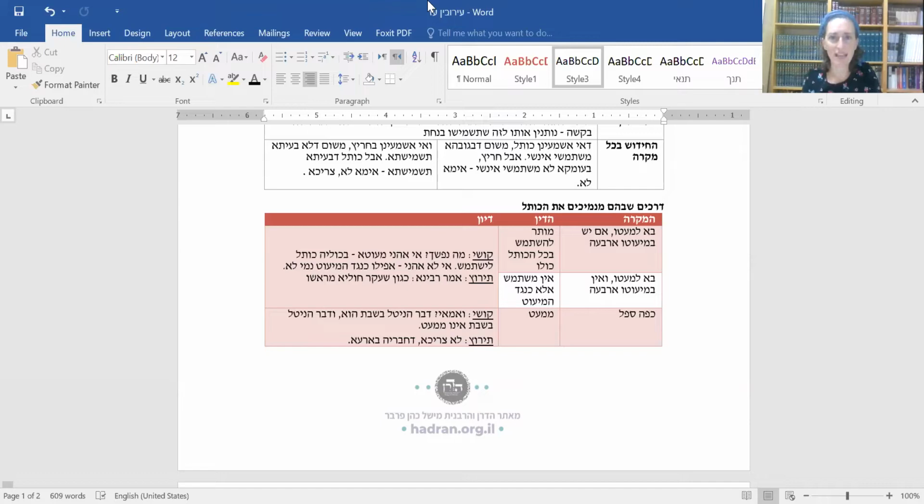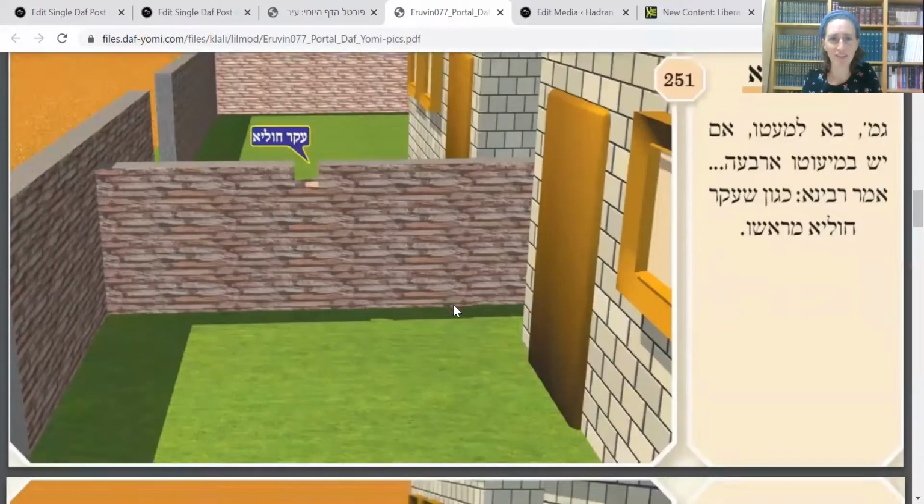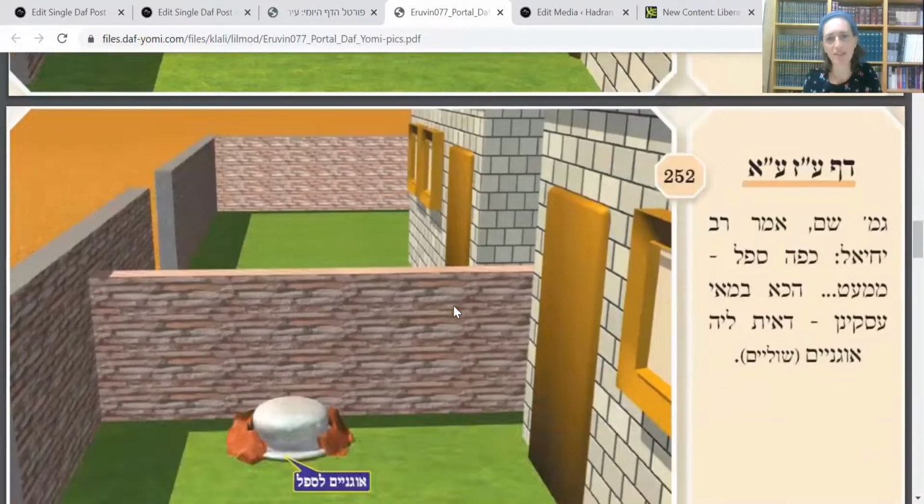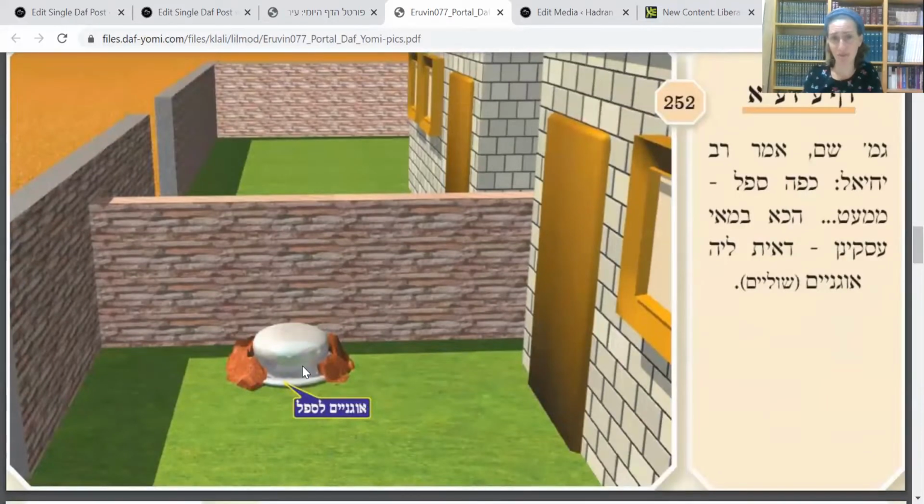That means that you put something on, no, actually they don't show this. I don't know why, but here's a picture. Let's just look at 252, even though it's not the same thing. But let's say it was something like this on the ground. There was 4 tefachim wide, okay? That means that it goes the extent of 4 handbreadths against the wall. It's not 4 by 4 square. It's just a rectangular that's 4 wide.